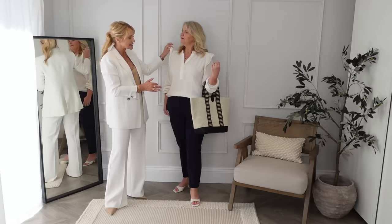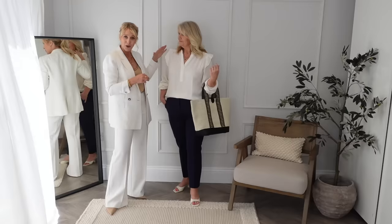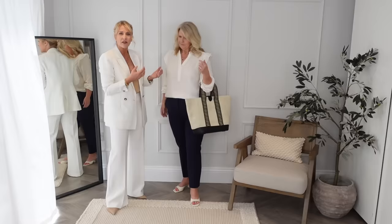And we've seen these trousers before where we dressed them in a more casual way at the start. But just this simple top from John Lewis, you will have seen this before, and that's because I think all of us girls have got this top, because it does all the work for us. So we have got the flutters here on the shoulders, it's helping to broaden, it's got the v-neck in, it's that crisp, sort of creamy rather than white colour, so it suits a lot of people. And then we've just teamed it with some white fresh mules.